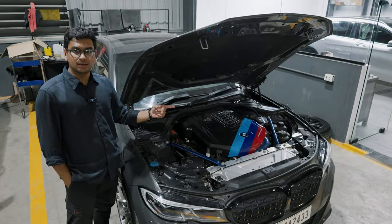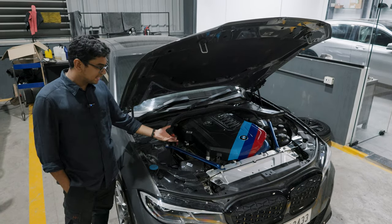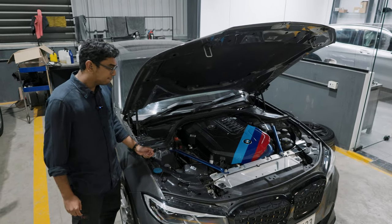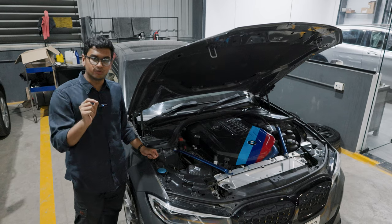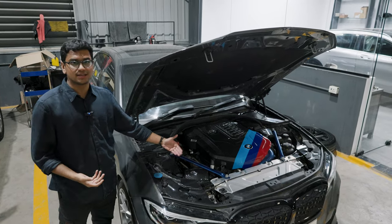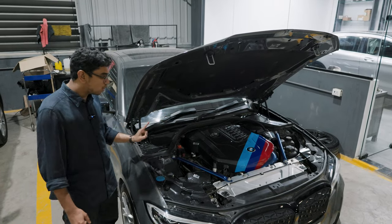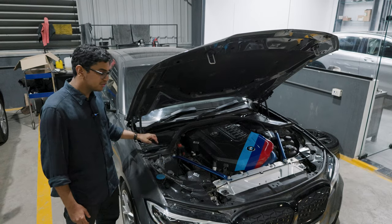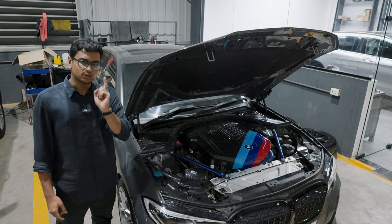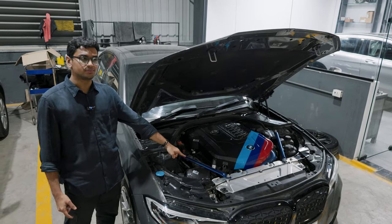The DO88 intake has just been fitted. On idle, it doesn't really make that much of a difference in terms of noise. Tomorrow, first thing, we'll try and take it out for a spin to see how it sounds on the go, because I think that's when you can actually start hearing the intake noises. Apart from that, the engine bay trim has all been dipped into carbon fiber — the headlamp cover trim and this trim over here. The engine bay is looking really, really nice. The next shot is going to be us taking this thing out for a spin and seeing how the intake sounds on the move.